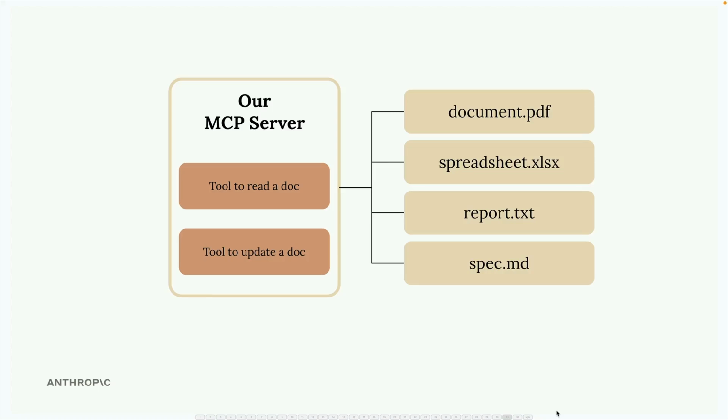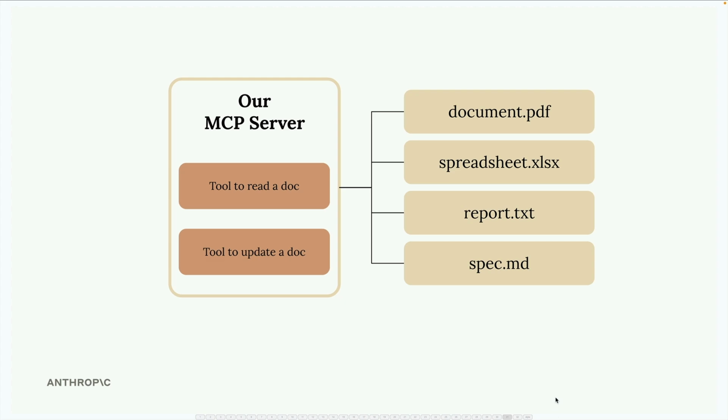Let's start to make an MCP server for our CLI chatbot. As you saw, the CLI itself already works, and we can already chat with Claude, but there's no additional functionality around an MCP server tied to it just yet. So we're going to work on adding in this MCP server that is going to have two tools in it for right now. It's going to have one tool to read a document and one tool to update the contents of a document.